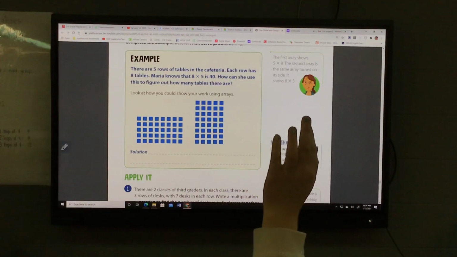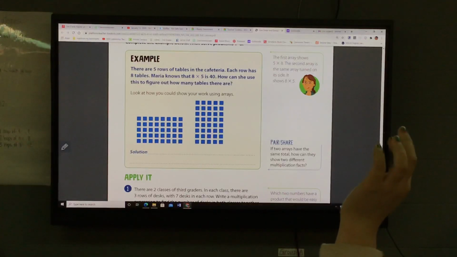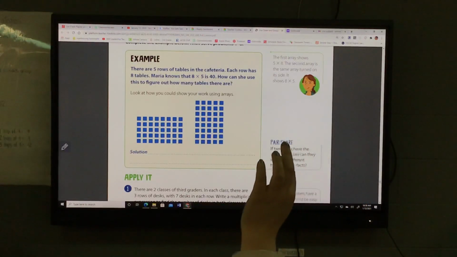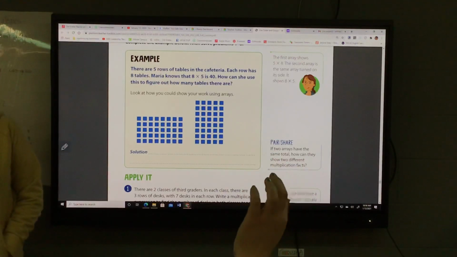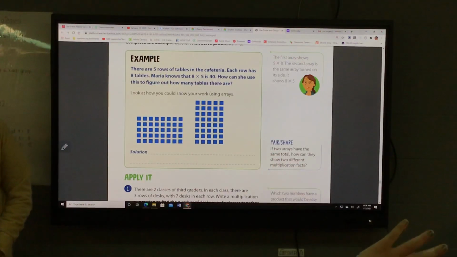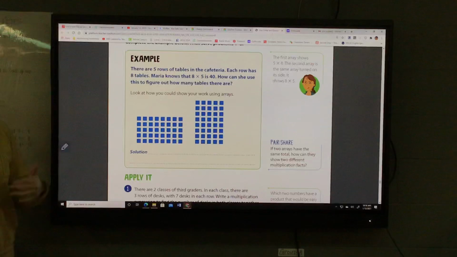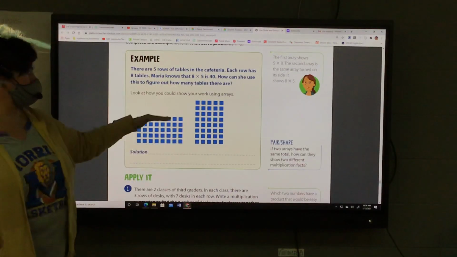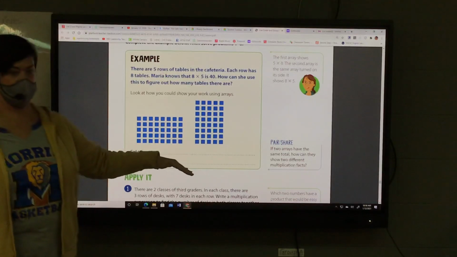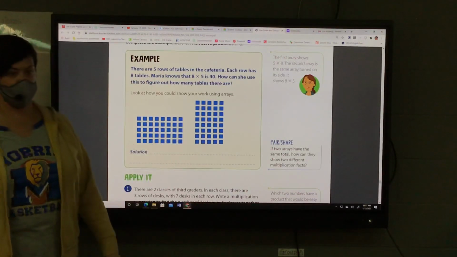Amy, nice and loud. Because the number of rows, that's what the first one's going to be, and the number that's how much are in the rows is going to be the second one. Do you agree with her? Mm-hmm. We look at how many rows there are in the array and then how many are in each row. So they don't have the same number of rows, do they? And they don't have the same number in each row.